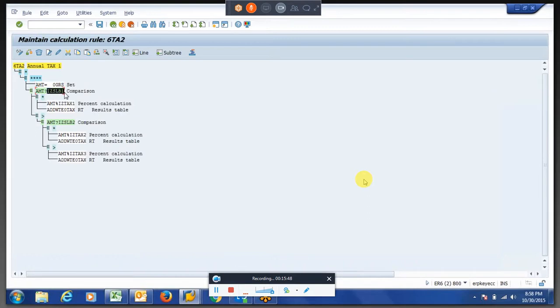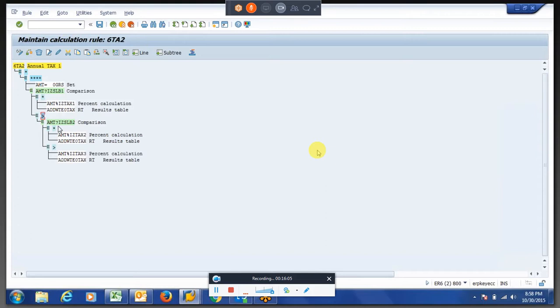If you remember, for slab one, it checks if it is equal to or less than, and we multiply with the tax slab one, which has a tax amount of 0, the percentage we maintain in 511P.